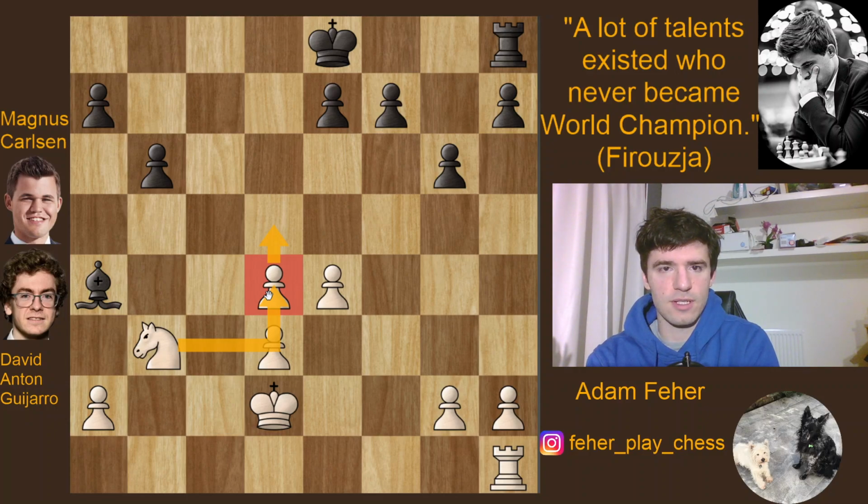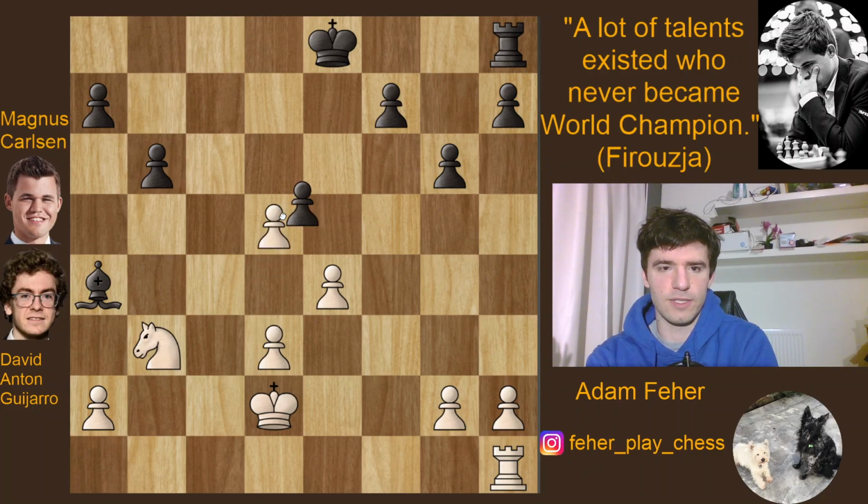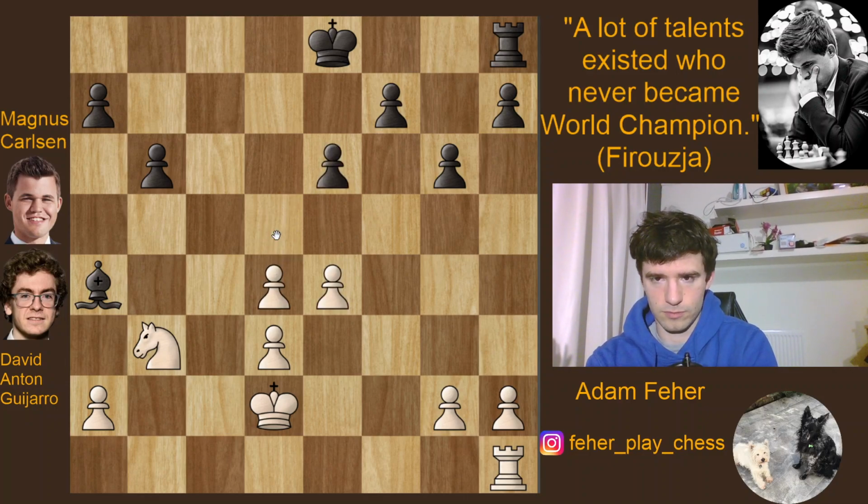So for that reason, Carlsen plays the very strong move e6, taking away this d4 square. So now if you play d5 with white, then you would actually just end up with the double isolated pawns in the center, which is not a good idea. So you can't play d5.